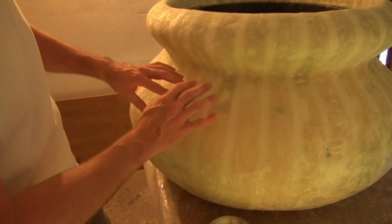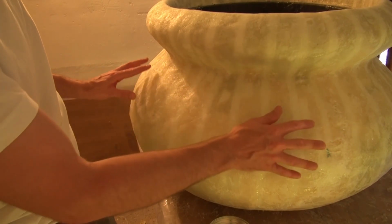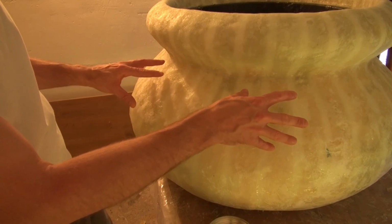And using this, I roughly go over the surface. I don't want to smooth the surface completely. I just want to fill the holes and the larger dents at this point.